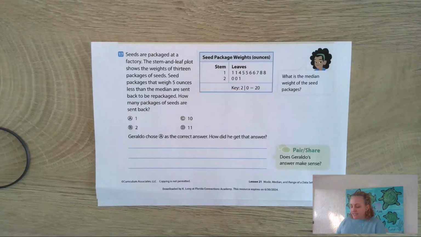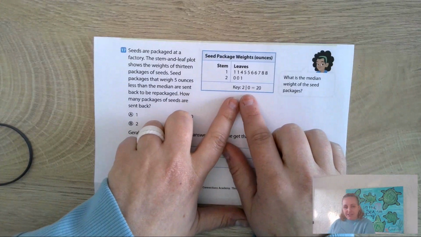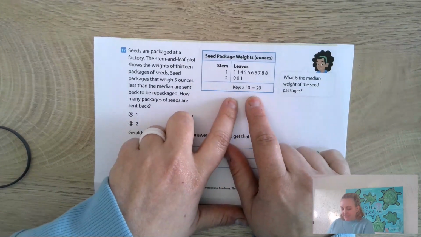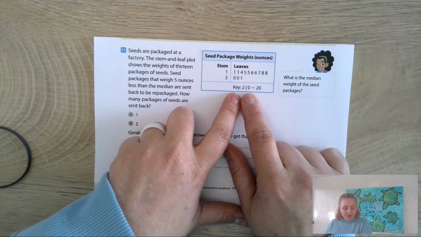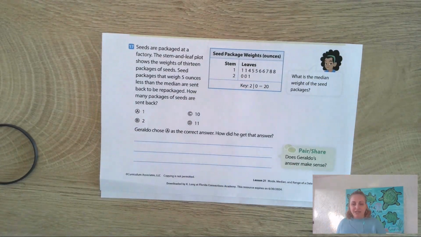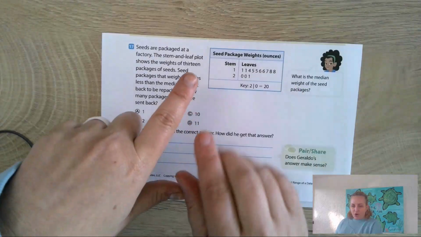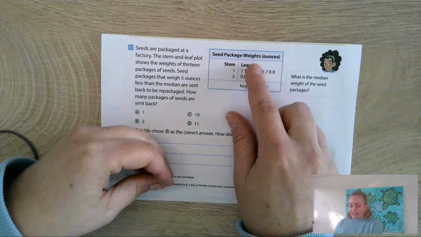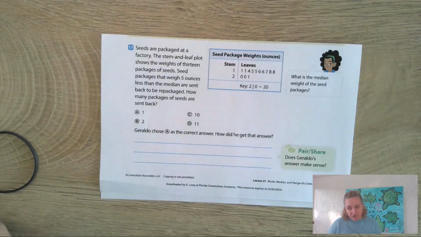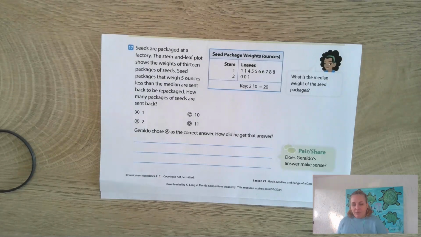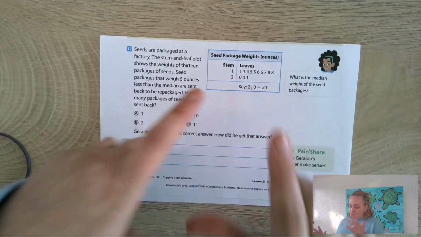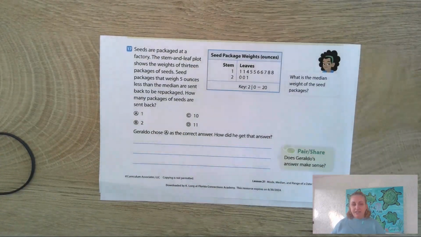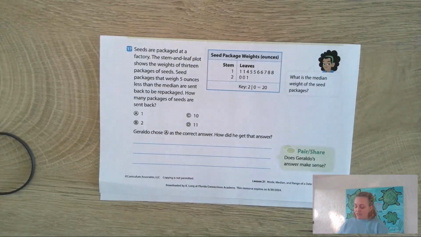Remember, when we're reading the stem and leaf plot, right here our key tells us the stem represents the tens place, the leaves represent the ones place. The other type of stem and leaf plot that you might see would be where the stems are whole numbers and the leaves could be also fractions. That is also something that you might see, but I did want to point out that the key is going to help you to read it. All right, so we are going to find the median, the mode, and the range of our data.